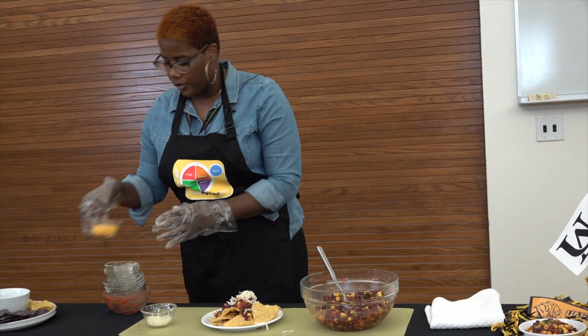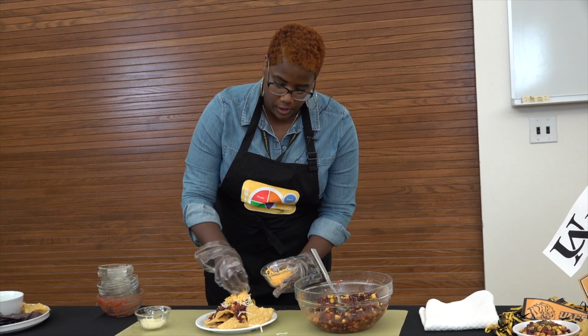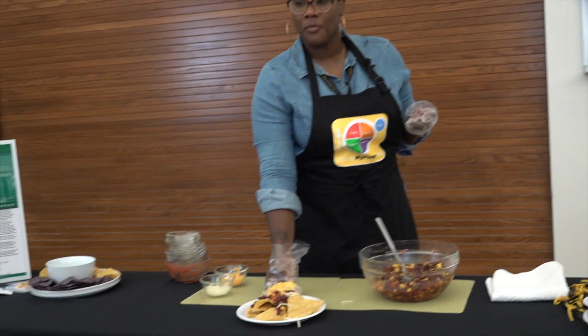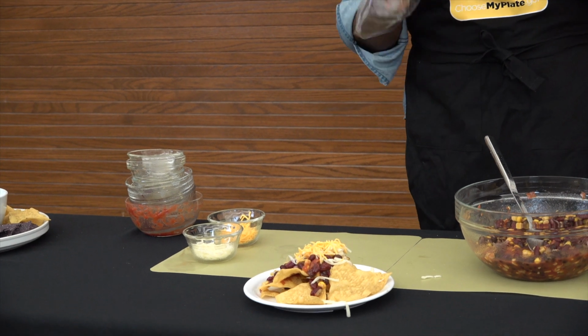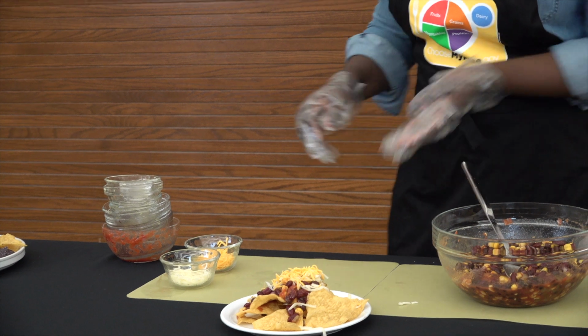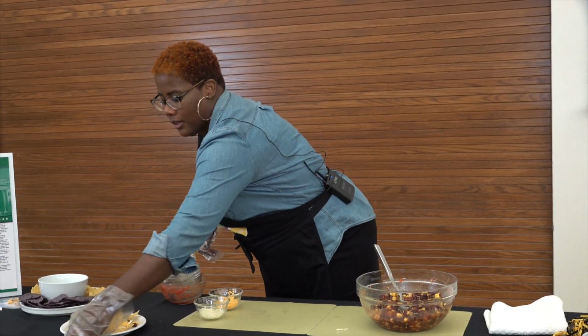You can put more cheese if you like. Then we got the fine cheddar cheese here. And see, you have your nice little salsa nacho. So what you can do is put that in the microwave and let the cheese melt and let the salsa get warm. Delicious. So we're going to move that dish out the way for you to see.